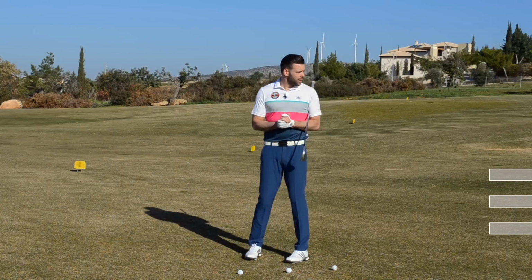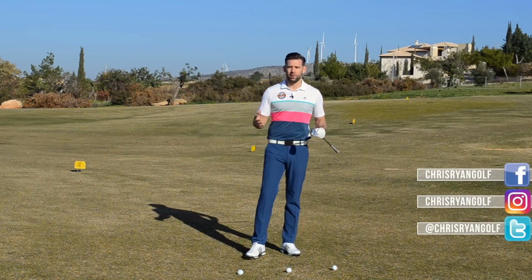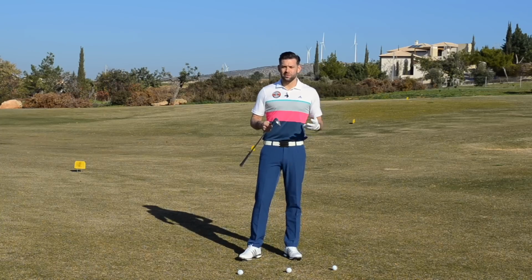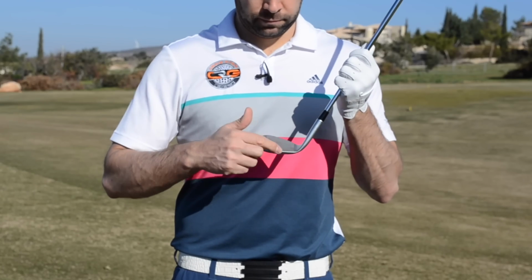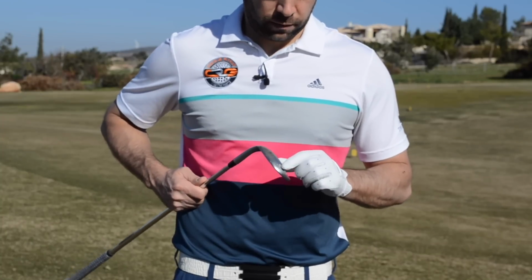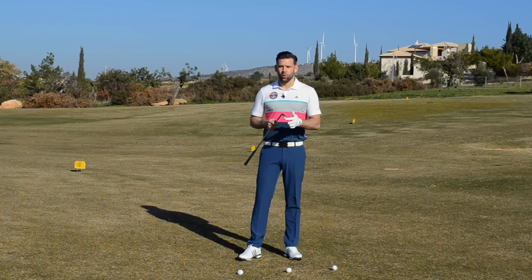So what do we mean by using the bounce? Well, it's all to do with how the golf club interacts with the ground. If we take a look at the golf club, the two things that are more likely to make contact with the ground would be the leading edge, which is where the club face meets the sole, or the sole of the golf club, sometimes known as the bounce. And there lies what we're trying to do. We want to make contact with the ground using the sole of the golf club.